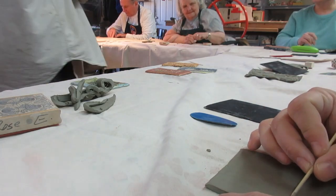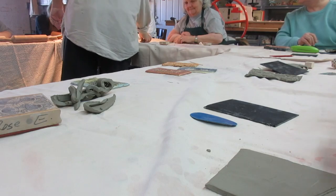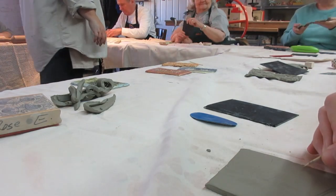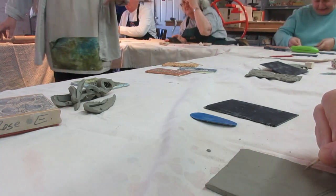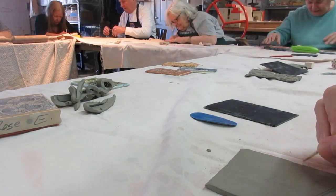Okay, I don't want to do too much because they have to make holes. Yep. Ellen, I need some clay because mine stuck. Sorry. Okay. I'm going to get a bag for scraps too, okay? All right.